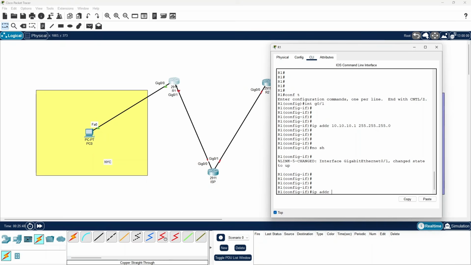And then we can do the following. Give me a second, I don't want to make a mistake here.